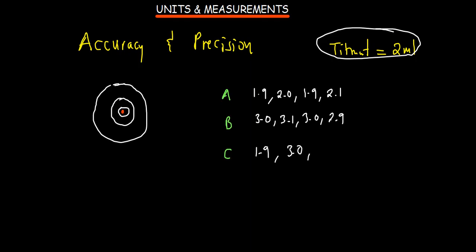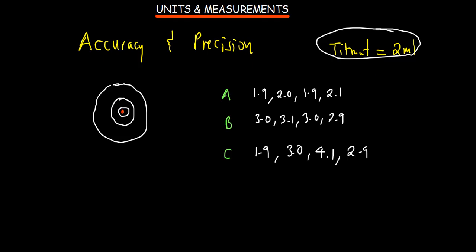They measure 4.1. Again they measure, let's say, 2.9. If you look at person A, these values 1.9, 2.1, 2.0, 1.9, 2.1 are very close to the true value. Because all these numbers are close to the true value, the way you are going to see if they are close is to add all of them and then divide by how many they are. You are finding the average. And then that answer that you get compared to the true value will give you the accuracy.